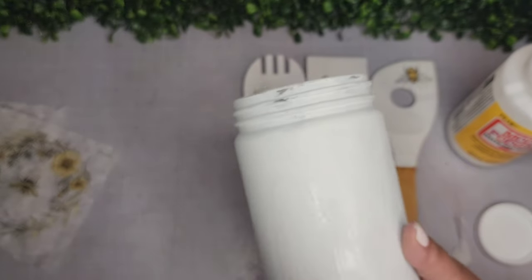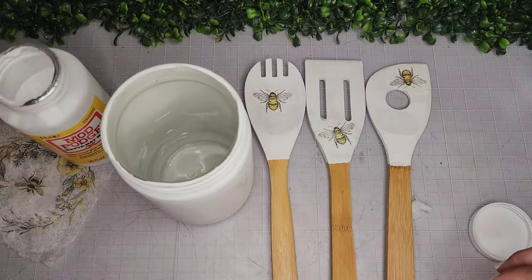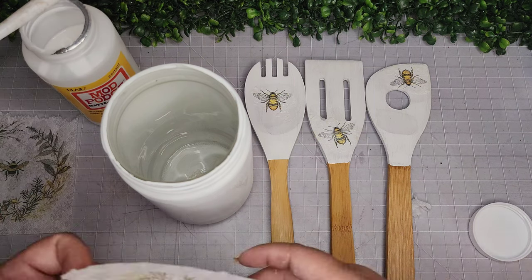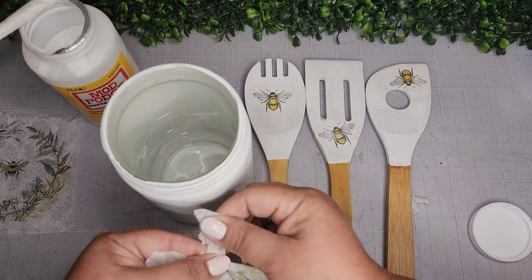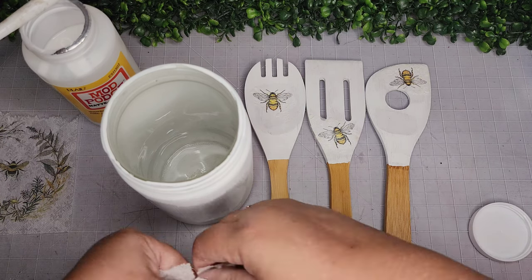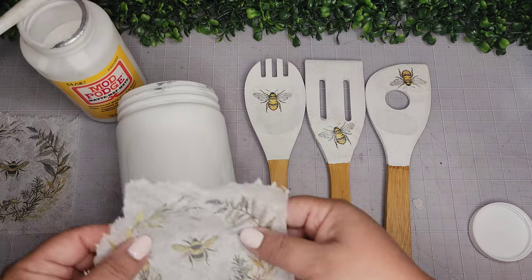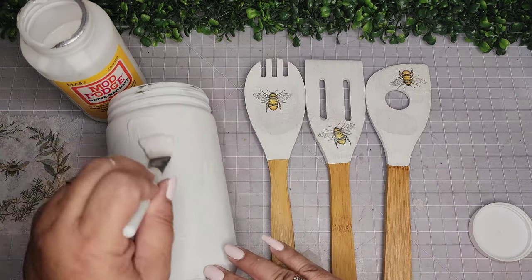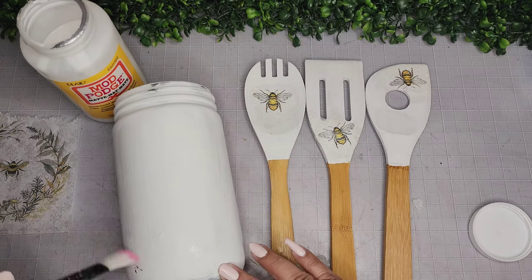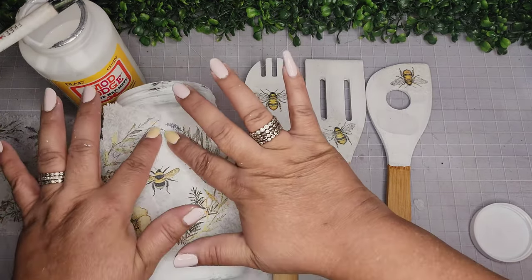So now here is my jar. This jar is actually from coconut oil that we like. And so I just placed some Mod Podge on there. Here is my napkin piece. And again, I'm just removing some more of these lines on one edge that were a little bit too harsh. Really didn't want that line. I did leave the line on the bottom just to help me line it up on the very bottom of this jar. But I placed plenty of Mod Podge, thin coat, but enough of it.